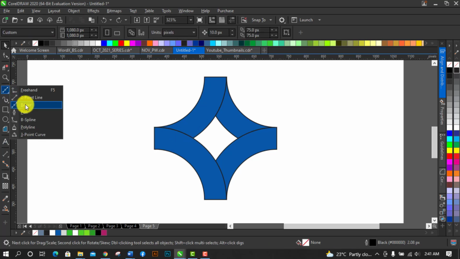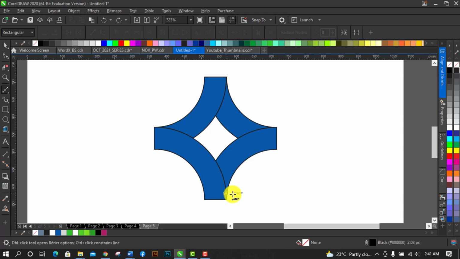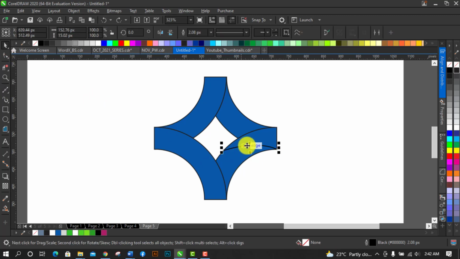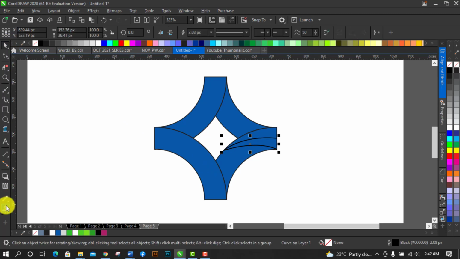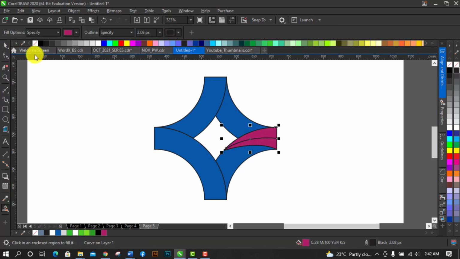I'll do that again. Okay. Smart Fill tool with this boot.